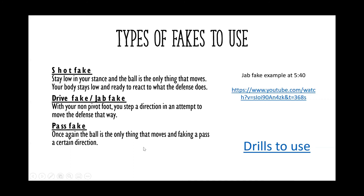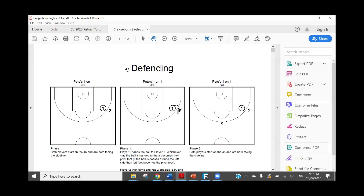These jab fakes, shot fakes — I've done them with my under-10 girls, all my groups, even my under-14s when I was coaching. And from listening to a lot of podcasts during this break, one thing I'm going to make sure I include a lot more is one-on-one work — right through from under-8s, at least once per practice, because it's so common in a game. The important part is some drills to help teach this — I think the most valuable thing for you guys is to look at drills you can use.